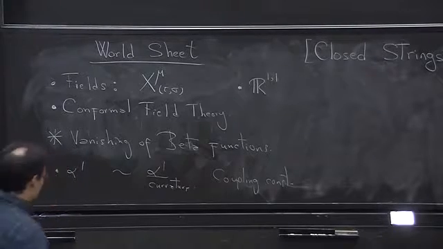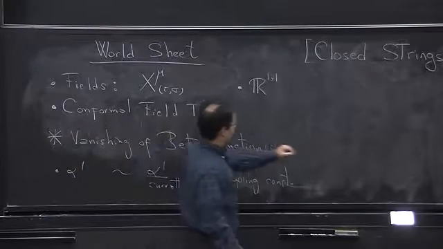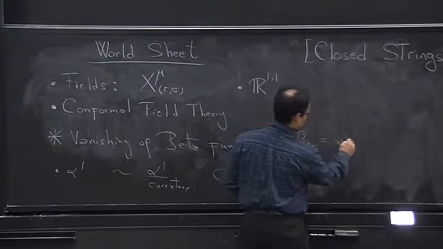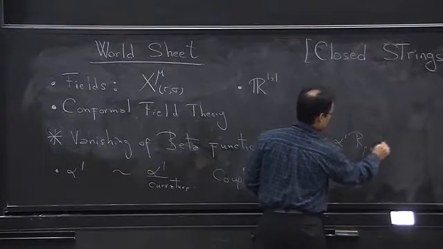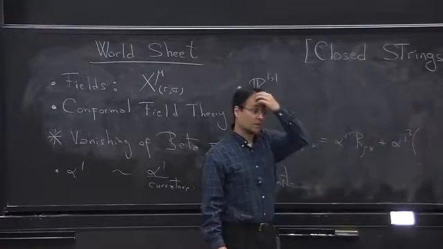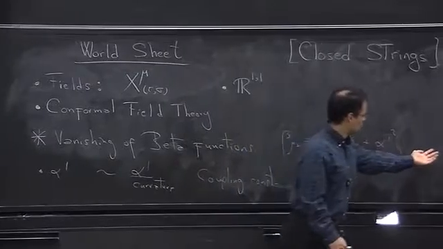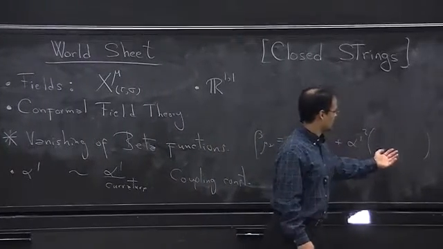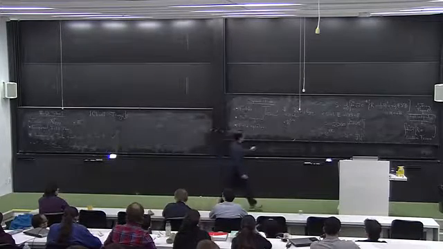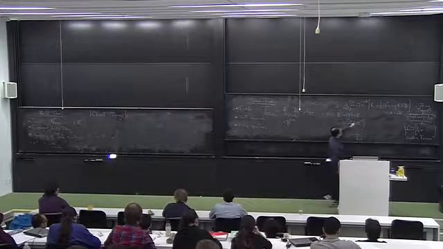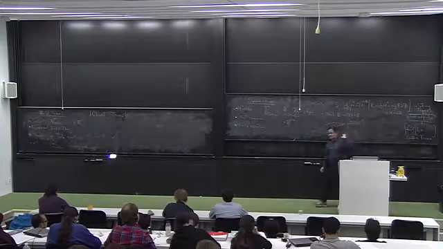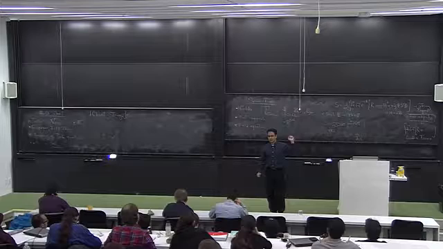So the beta functions here will have higher order corrections, right? At two loops, we will expect to have something like this here. And whatever that is will also be equations of motion or field equations for these fields, and we will have to add them here. Okay? So this action is just a leading order in alpha prime. Okay?